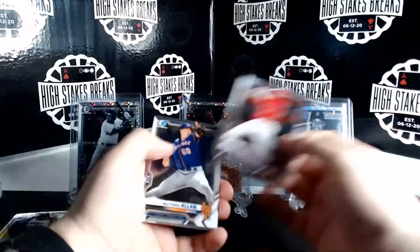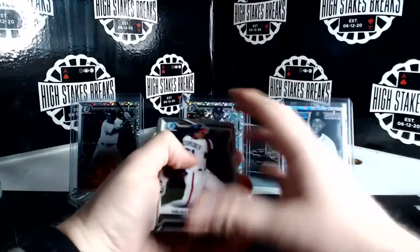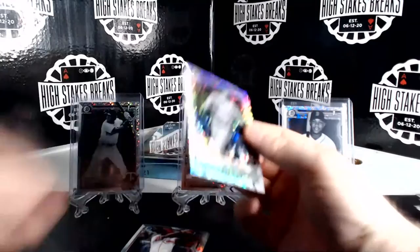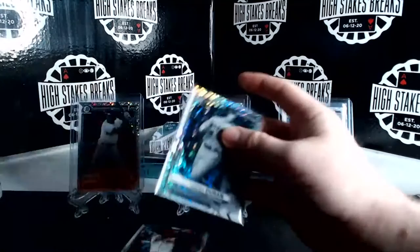Alrighty. Back to the action. Last little piece of the stack here. Yolque Cespedes. Gonna have a Robert Paulson insert. And we're gonna have a Jaren Duran black and white. That's pretty sweet. Another one for the Red Sox. Like Jaren Duran quite a bit. Red Sox have quite a few nice names in their farm system.